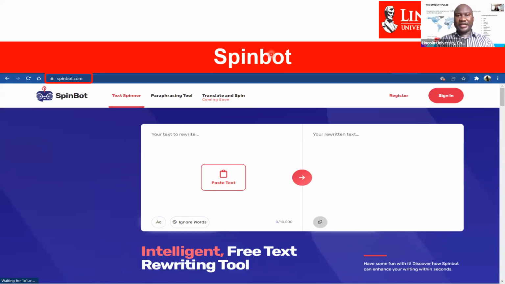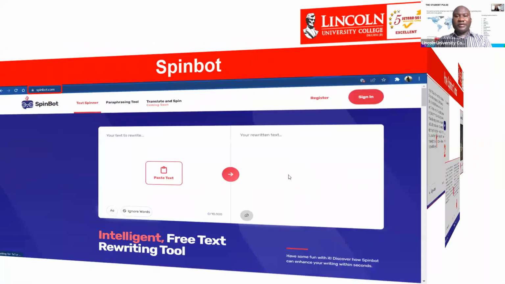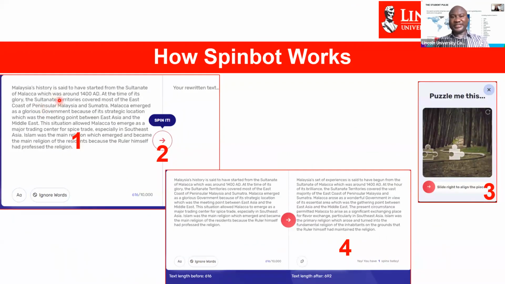Once you paste the text in here, you click on this right arrow button. Then from there, the paraphrased text will be displayed here. But the issue here is that you have to make sure that the concept, the message you are trying to pass, doesn't change. So you have to read it through to be sure that the message doesn't change. So, for example, I want to paraphrase this text.